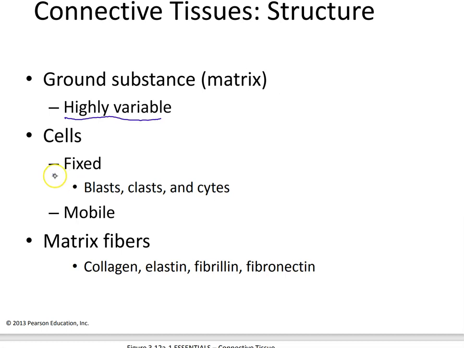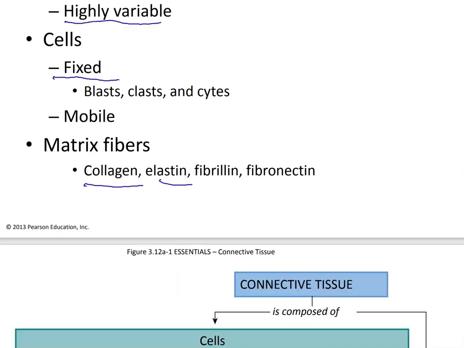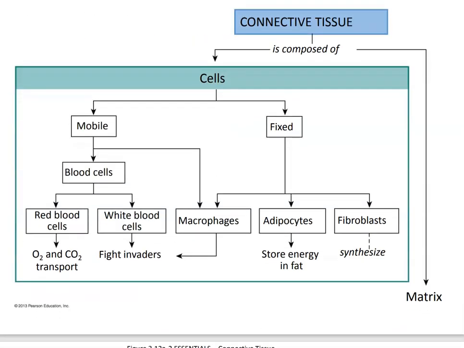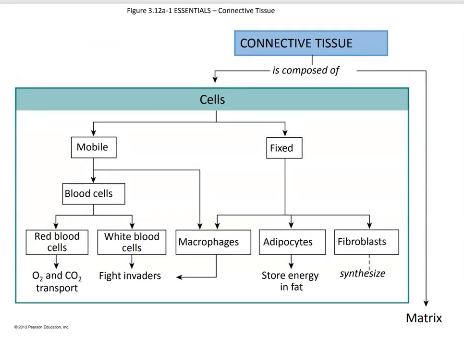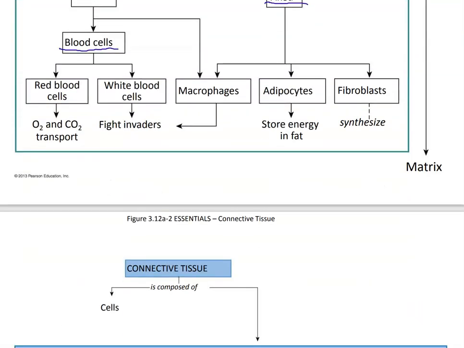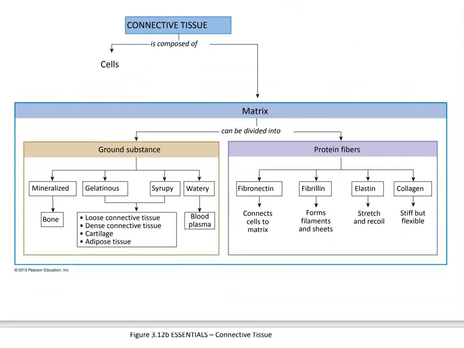So we have cells, and they are embedded in this ground substance, which could be collagen, elastin, fibronectin, you name it, some other things too. So here's a little review of connective tissue. We have cells that are embedded in matrix material. Let's use the example of blood cells. Of course, they're mobile. They are suspended in a liquid matrix material, which is plasma. And then we have fixed cells that are not able to move around so much, like fibroblasts, a good example there.